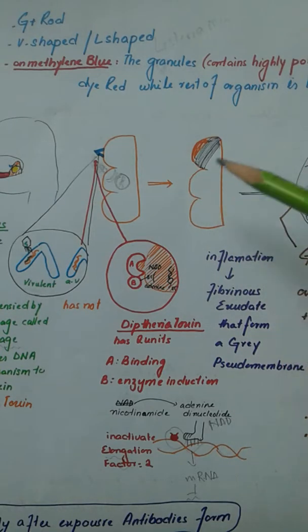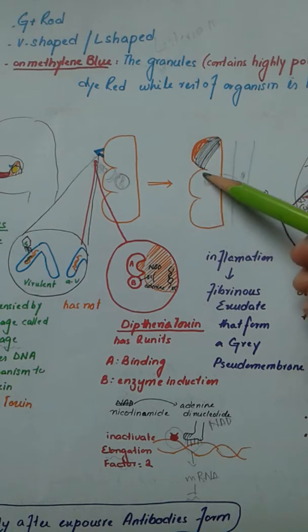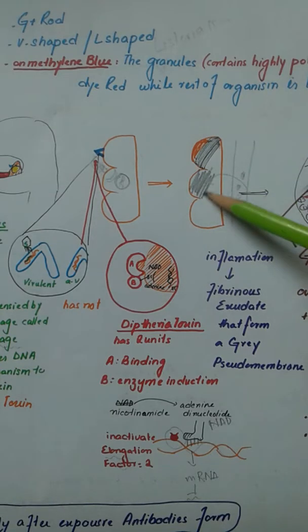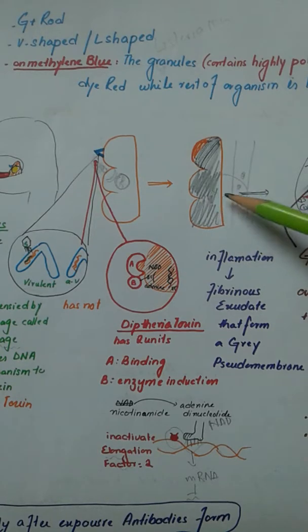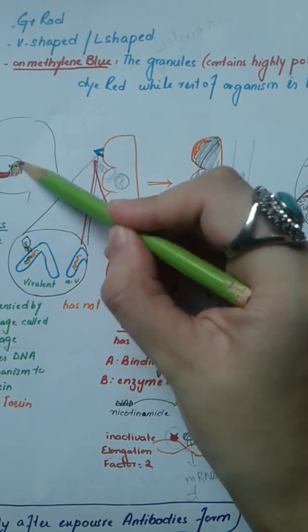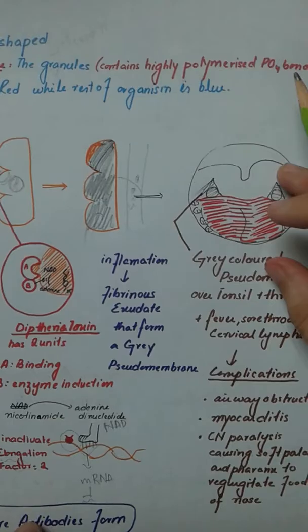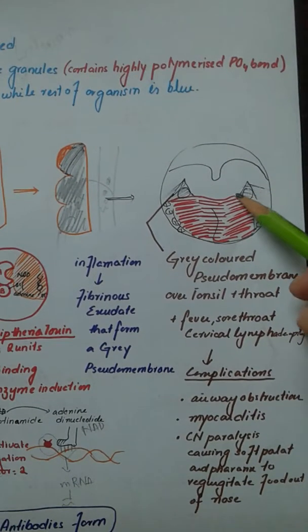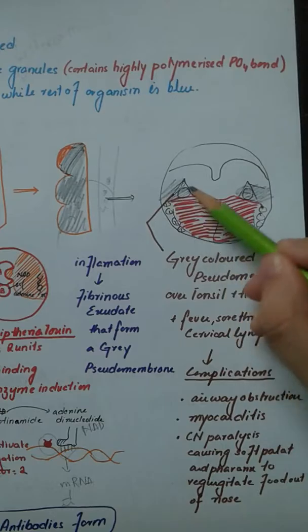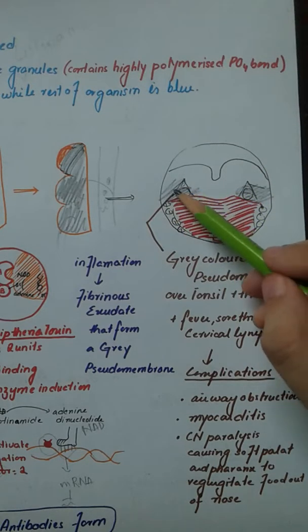So in the next stage, after this elongation factor has been inhibited, inflammation occurs. Our neutrophils, our leukocytes, all of the WBCs come to this respective epithelium, and it causes fibrinoid degeneration, which gives rise to a gray colored pseudomembrane present in the oropharynx or over the tonsils, which upon removal can result in a little bit of bleeding. So we should obviously not remove it. This gray colored pseudomembrane is formed in the oropharynx, over the tonsil and even in the throat.